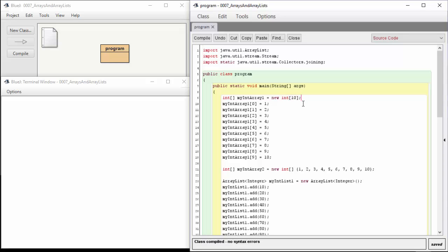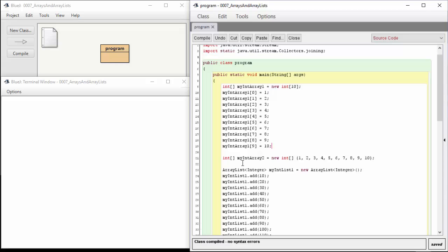The thing about arrays, of course, is that they have a limited size based on how we instantiate them. We put data into each index, and remember that they're zero based, so that's very important. Even here we have numbers 1 through 10 in indexes 0 through 9.